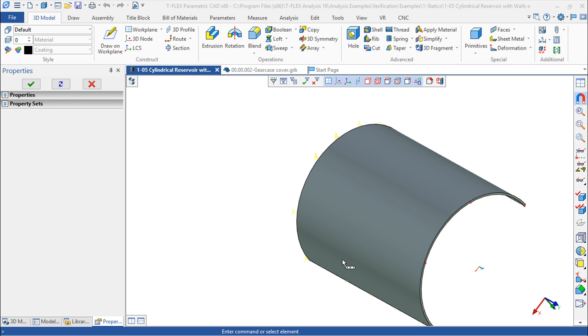Hello, we are here for one more lesson of this T-FLEX analysis training course, and the topic for today will be a brief description of the different types of finite element modules. This first interaction with the software is what we call the preprocessor, and its main purpose is to prepare the initial data for the physical study that we are going to run, with all the goals that we mentioned in the previous lesson.